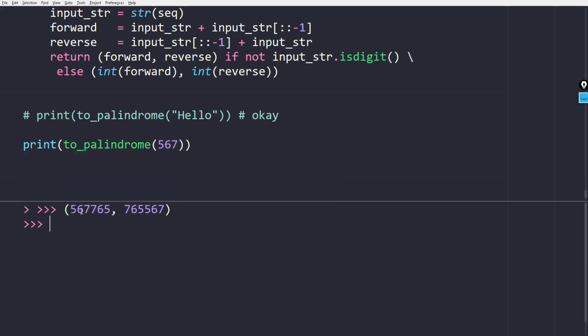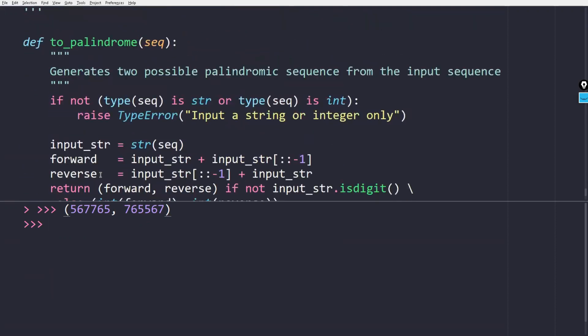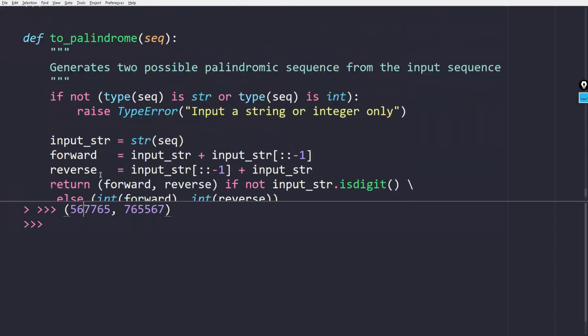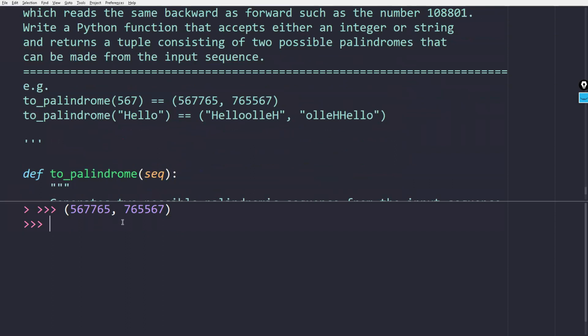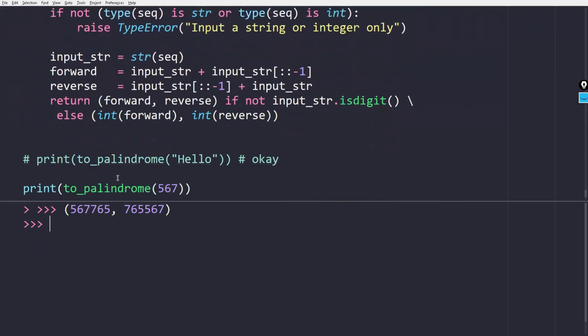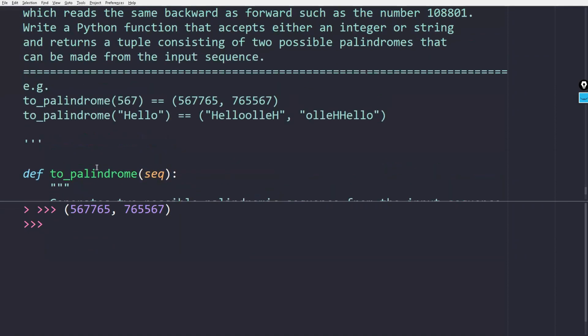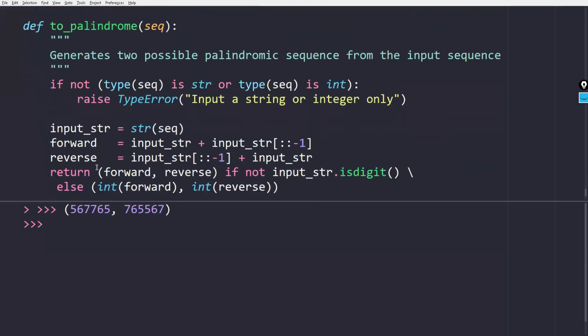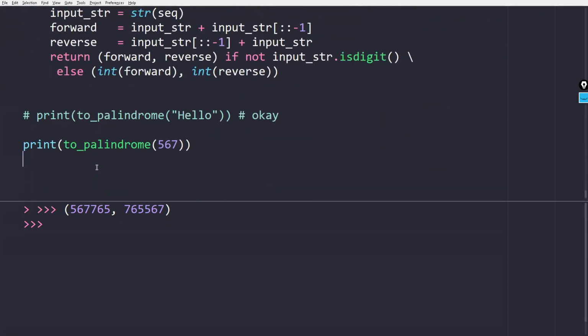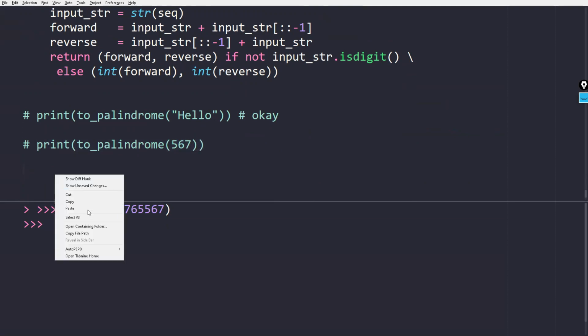Indeed we got the expected output, which is 5, 6, 7, 7, 6, 5, and we're able to distinguish between integer and string. However, if you combine the digits, it should be treated as a string, because if you combine it, you cannot convert it into an integer.